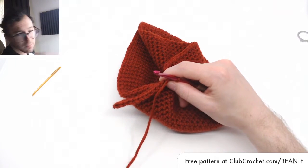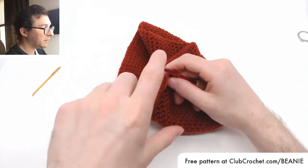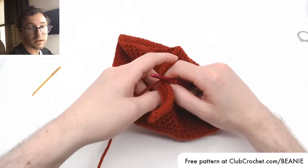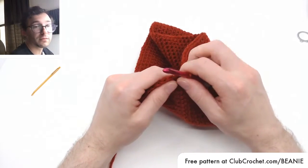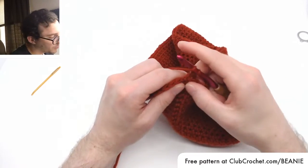And Melbell brings up a good point. We should rename the back loop to just be calling it bloop. Yeah, so you're gonna work into the bloops. Work into bloops all the way up.